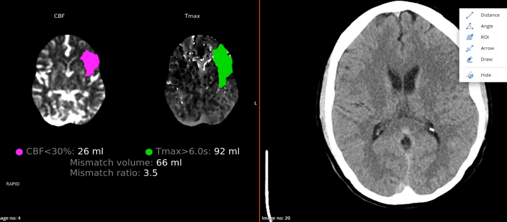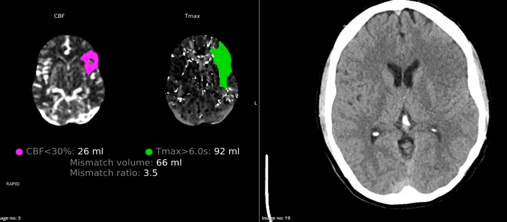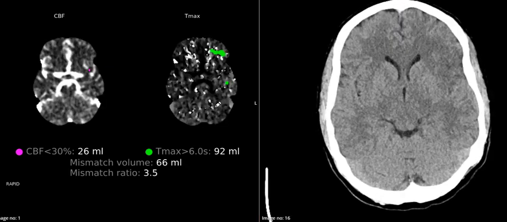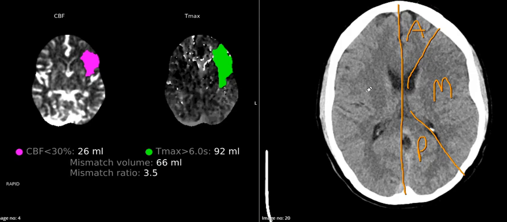And a little handy trick I use is to draw imaginary lines through the ventricle and a line down the middle, and then this is the front, so anterior cerebral, this is the back, posterior cerebral, and the one in the middle is called middle, and these changes are somewhat distinctly cutting off there, so that's that cut-off line of the Mid Cerebral Artery territory on the left. So that is what we can see as ischemic territory, mid-cerebral on the left.